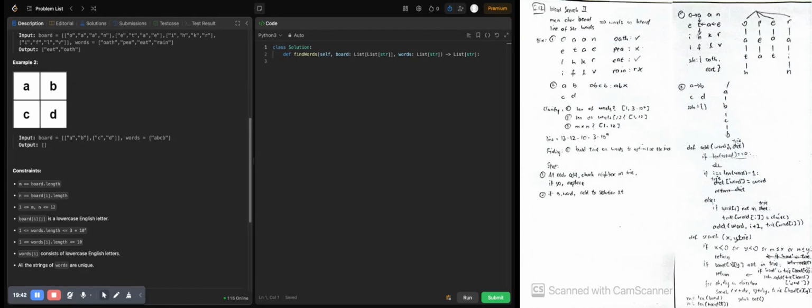If so, then we go in. If there is a trie node, then we explore it. And then in the end, if we encounter the end of the word, then we mark it as true.